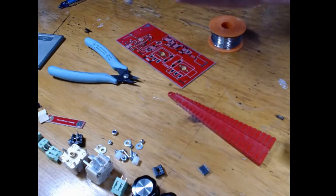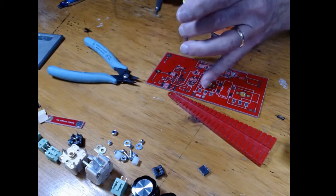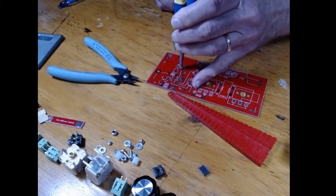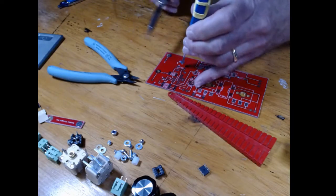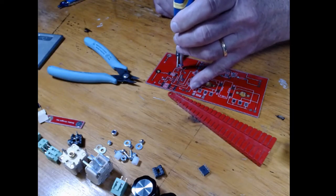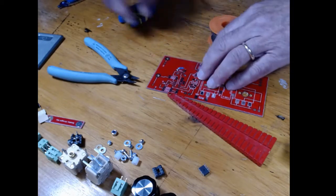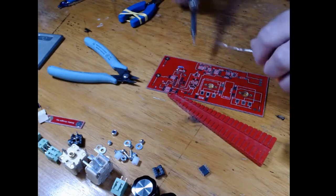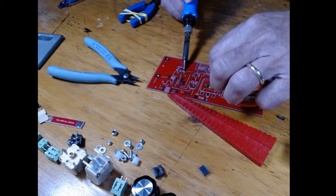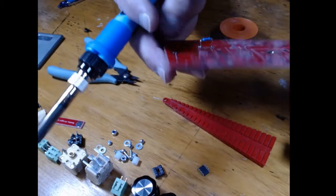I'm grabbing it with my rubber band pliers, and I'm going to set that down where that solder is. Whoops, it's moved apart a little bit on me, and I'm going to let it sink right into the solder by heating it. Okay, so I can release it. And now the other side is just waiting to have solder mounted to it. And then I can just solder the other side. And there's how you build that part.